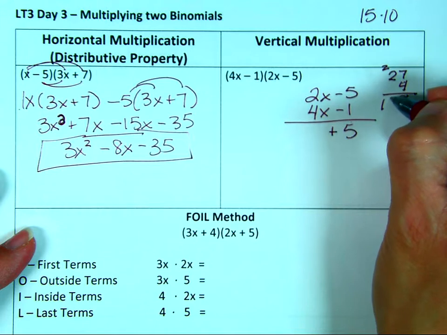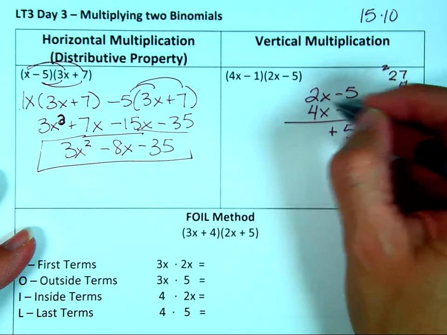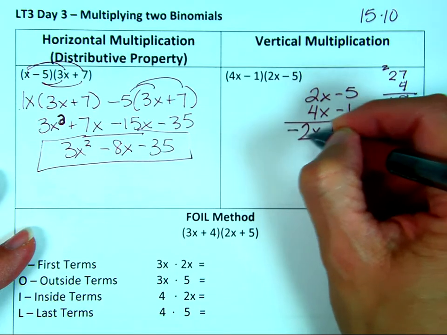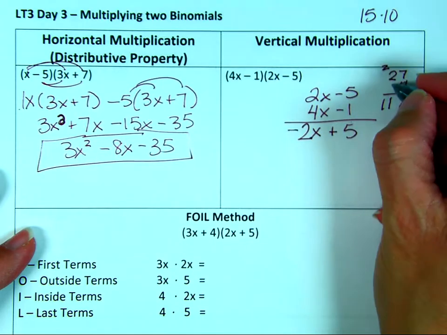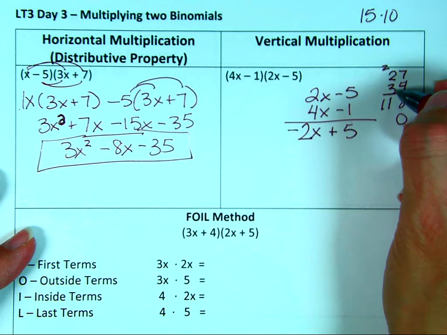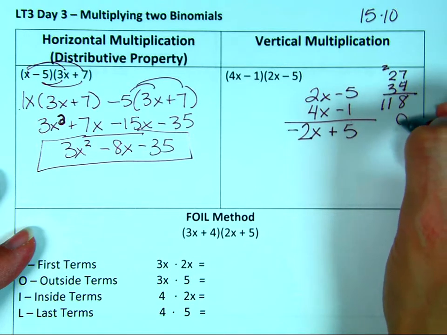So we're going to go 2x times negative 1. We're going to say negative 2x. Notice I wrote it next to it. Okay, let's say there was a 3 there and we were actually multiplying 27 by 34. What would you do now? Well, remember when we put a placeholder, because this is a 30. It looks like a 3, right? But it's in the tens place, so that's a 30 plus a 4. So when I say 7 times 3, that's what they tell you to say, but it's really 7 times 30. That's why you had to put that placeholder there.